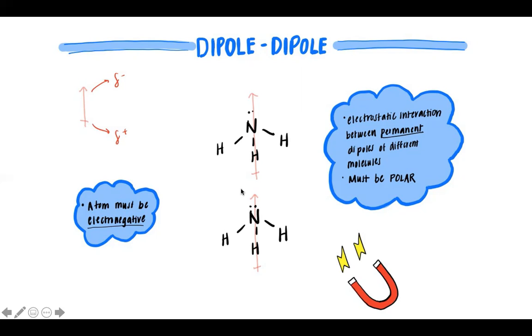Now the arrow at the bottom of the ammonia molecule is going to interact with the arrow in the molecule at the top. Now these dipole-dipole interactions are stronger than LDFs, and molecules can form LDFs with other molecules, even if they are participating in dipole-dipole interactions with another molecule. So these molecules can make LDF interactions as well as dipole-dipole interactions. Now to simplify dipole-dipole interactions, they are very similar to a magnet. The magnet has a positive and a negative charge, and it is attracted to the opposite charge, similar to how the polar molecules interact.